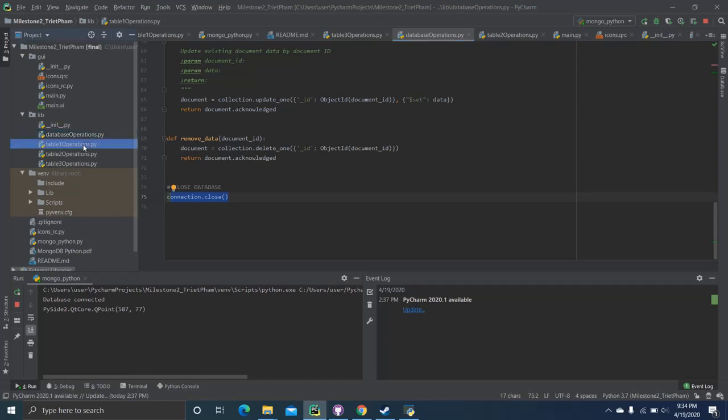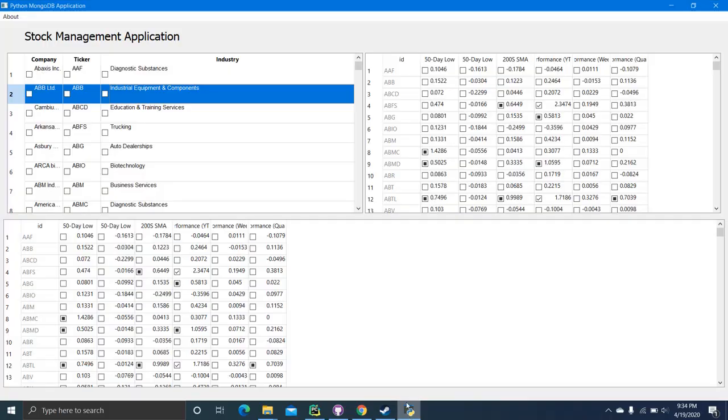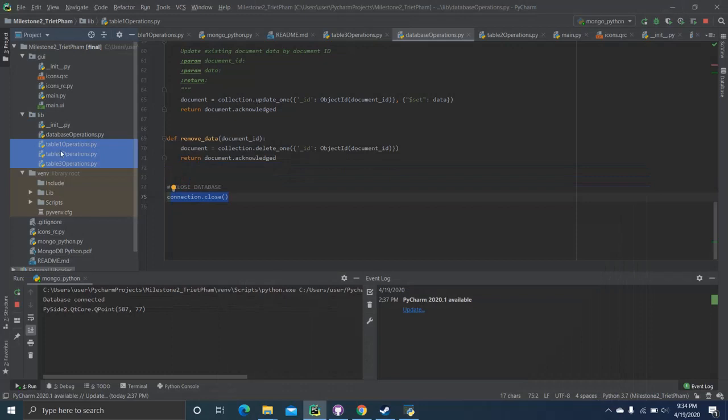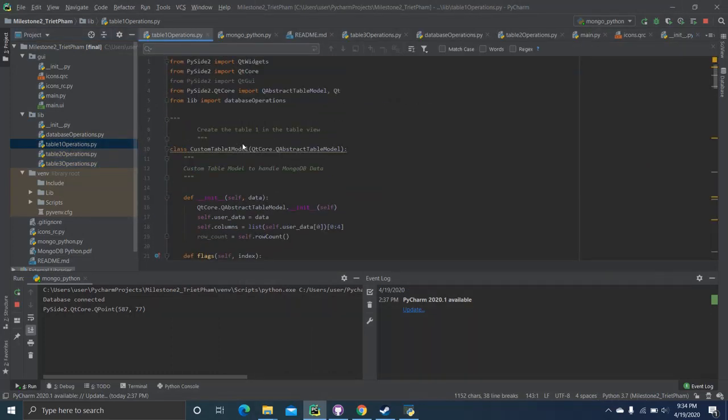And there are three more classes which handle all the three table views that I showed you in the application: one, two, and three. The first one is table one operation.